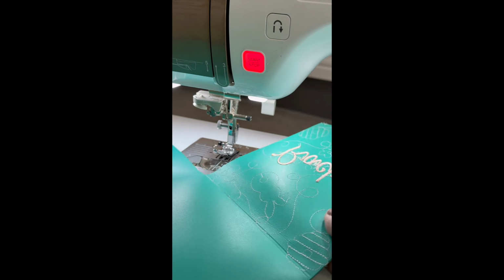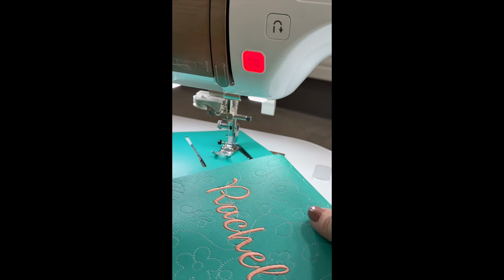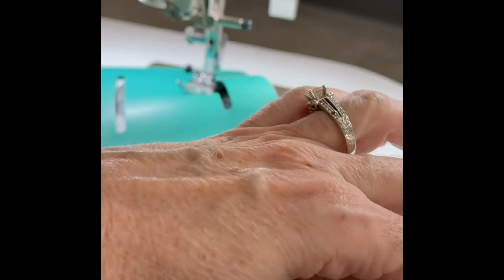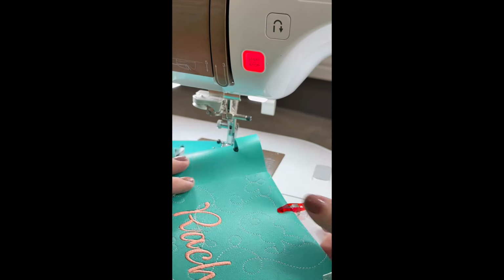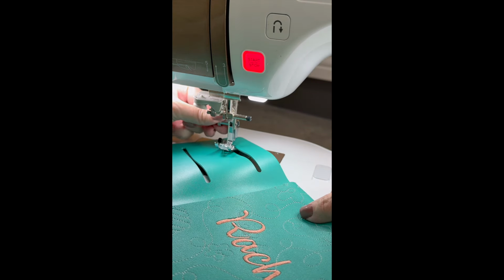Okay, I'm ready to sew this top flap down. I'm just going to fold it down on itself to keep this fold nice and flat while I do a top stitch. I'm just going to place a few clips here. All right. And now we can just line this up and top stitch.